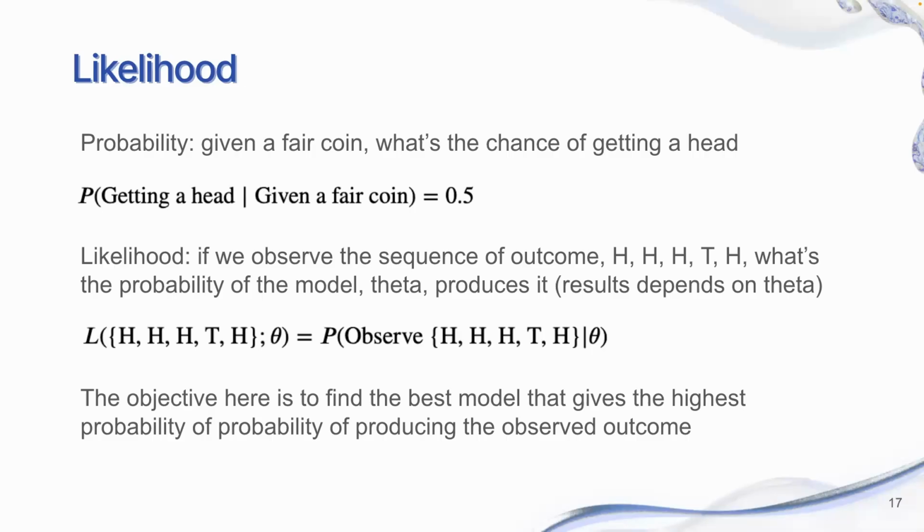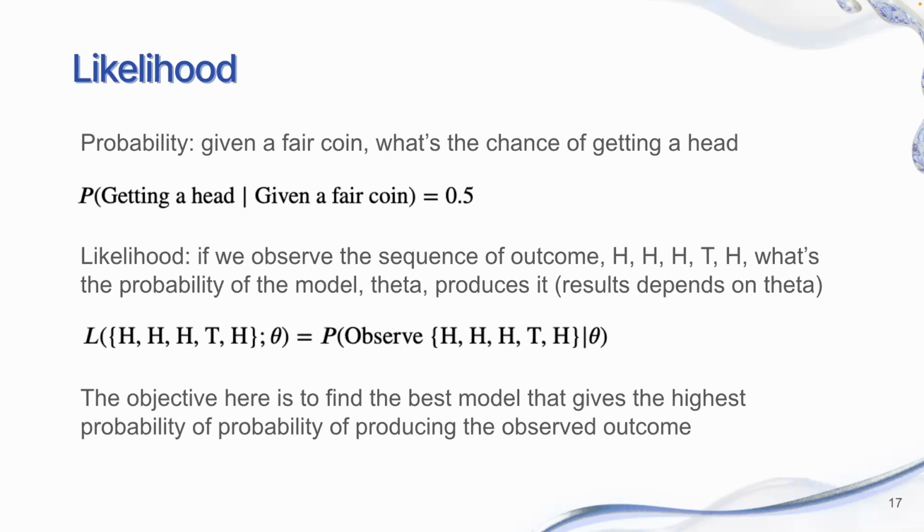In this case, your model can be anything. It can be a coin that always lands on tail, and then you see how likely it would generate this data. Given the coin always lands on tail 100% of the time, the likelihood is 0, because there's no way a coin that always lands on tail generates this sort of data. Similarly, a coin with a higher probability of landing on heads than tails is more likely to generate this kind of data, which has more heads, than a fair coin.